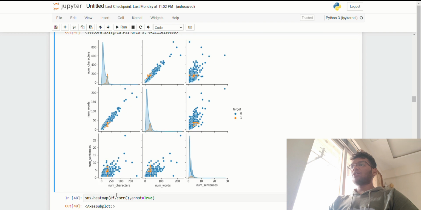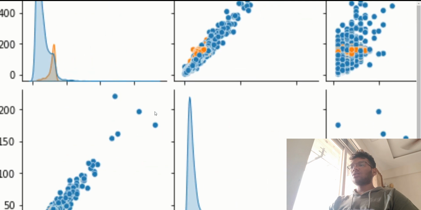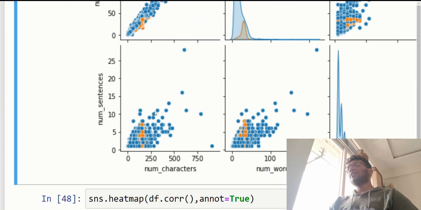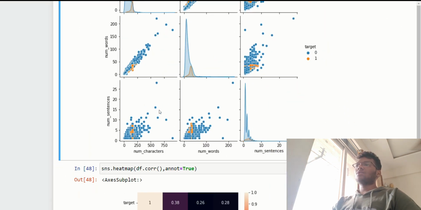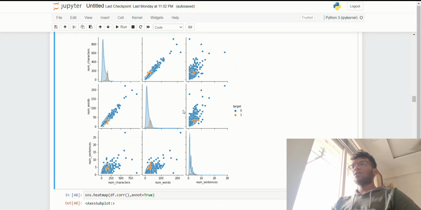Next, I'm plotting another heat map. The heat map gives us our 3 columns, that's characters, words, and sentences. So you can use all these histograms, followed by the pair plot and the heat map, to analyze the data further, have a look at the value counts and stuff.